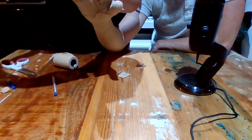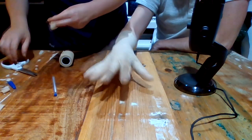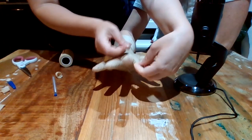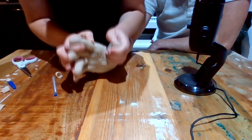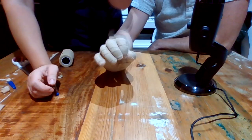There's a couple of little gaps. I don't have edema, folks, by the way, if anyone was wondering. There's a couple of little gaps there, and there's one little gap there that I'll just cover up. And then I'm just going to check the thumb. There's a few tiny little ones that wouldn't really matter too much.